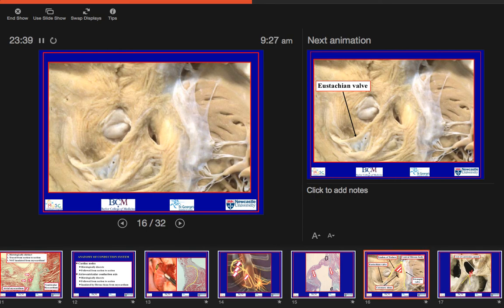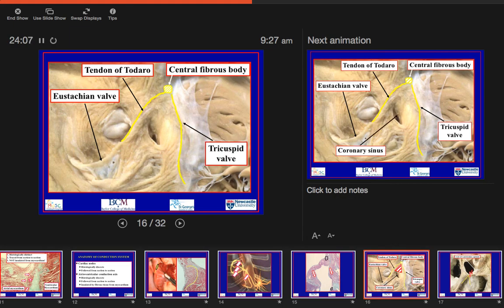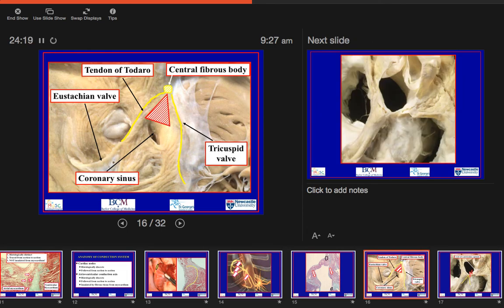So let's move on and let's look at the atrioventricular node. We have key landmarks that tell us where we find the atrioventricular node. When hearts have a eustachian valve, and it's not always present, but if you put tension on the eustachian valve, then a tendinous structure springs into prominence that inserts cranially into the central fibrous body. And if we then look for the hinge of the septal leaflet of the tricuspid valve, and we look at the location of the coronary sinus, then together we have put the landmarks of the triangle of Koch.